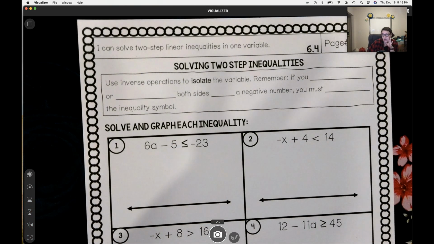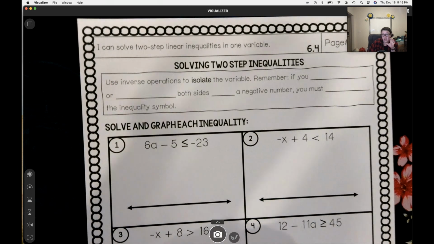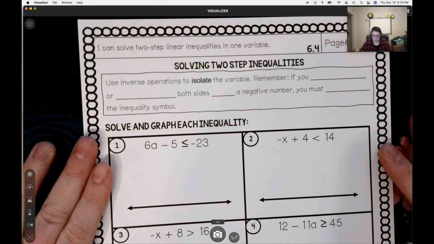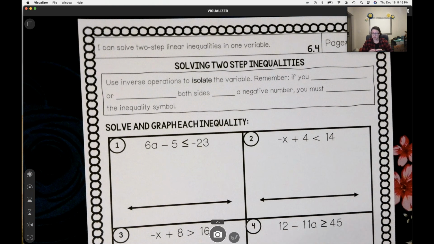What that means is there's no exponents in the inequality, and there's just one letter. There's one letter. There's not multiple letters. Again, this is a 7th grade version of things. It's very similar to solving two-step equations. Just now we have inequalities. We just have a different symbol separating the two sides now. But again, we're going to be solving them the exact same. It's just now that we have to graph our answers because there's more than one number.